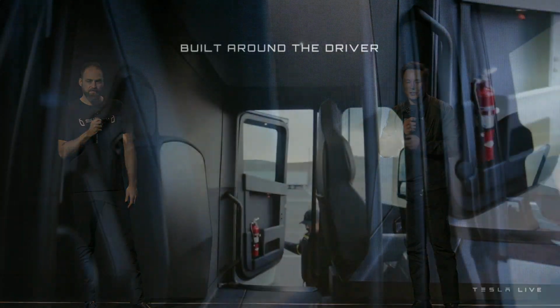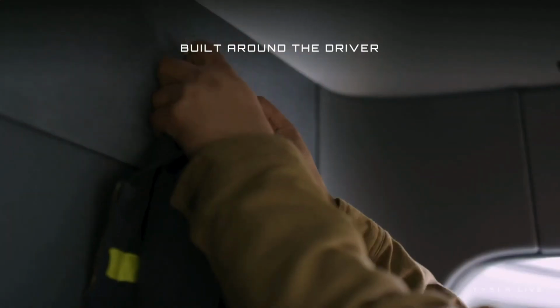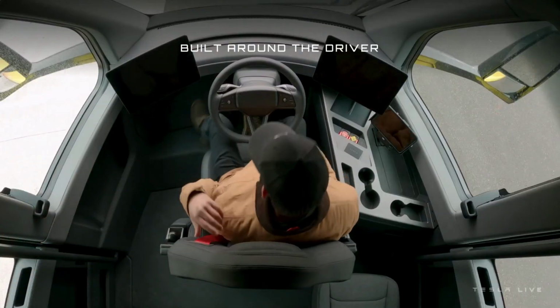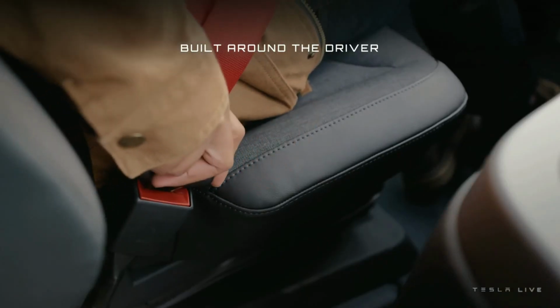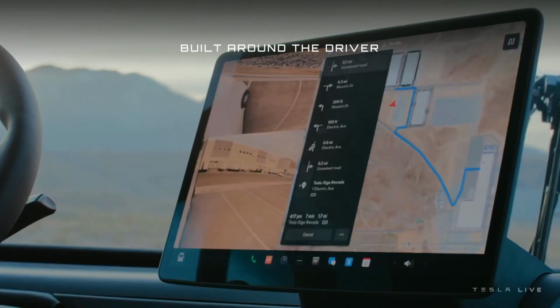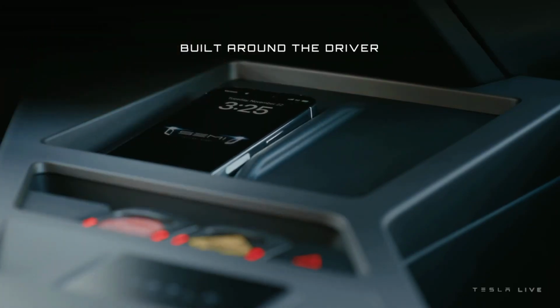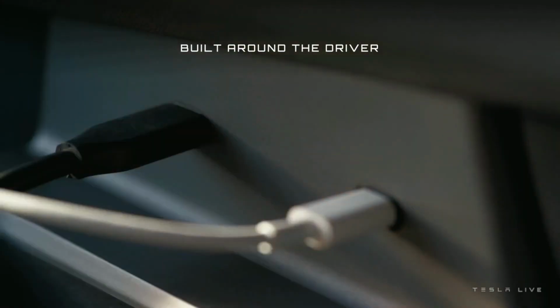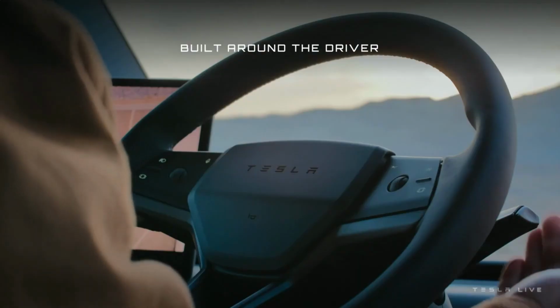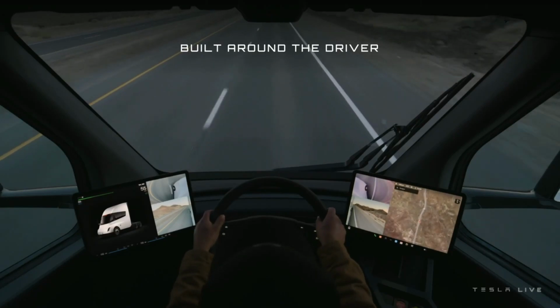As I said, it's as easy to drive as a Model 3. With basically no training, you can drive this. You have to think bigger when you're driving it, but it's not hard to drive. It's really easy. We put the seat in the center for max visibility. Low floor, you can stand up in the cabin. That's actually a really big deal. You're a tall guy, Elon, and you're able to stand up just fine.